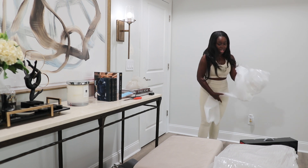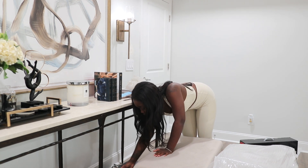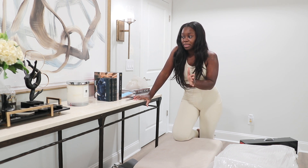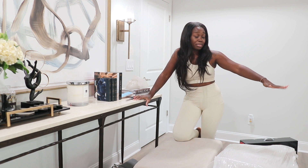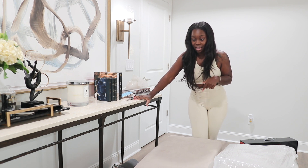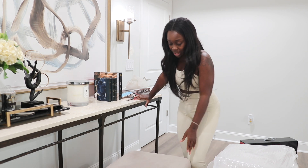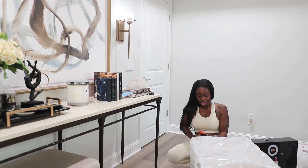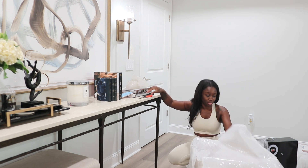The way that I wanted to set up my room was I wanted to be able to sit here, and also sit over there by the window so you could see the pillow with the bed and the nightstands. I wanted to be able to sit on the bench so you could see the fireplace. I want every single inch of this house to be workable for me to record, so I'm not always sitting in the same place. I got this bench from Caracole - it is absolutely gorgeous.